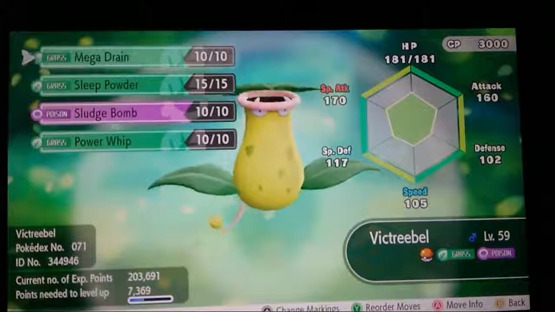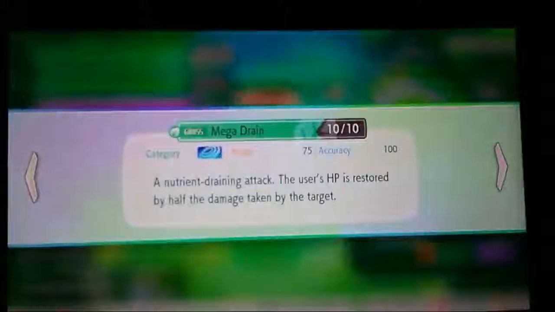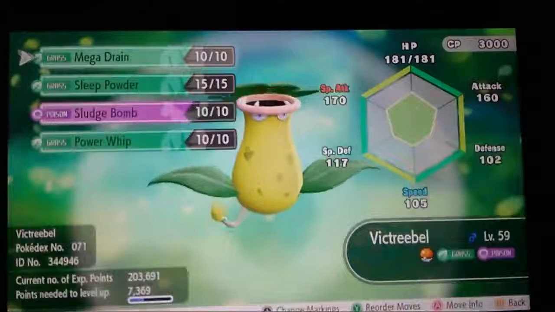And if you guys didn't know, Mega Drain is basically the equivalent of Giga Drain in this game, which means it has 75 power. For some reason, they buffed Giga Drain up to Mega Drain's power and Mega Drain up to Giga Drain's power, and then just got rid of the move Giga Drain completely. I have no idea why they did that.